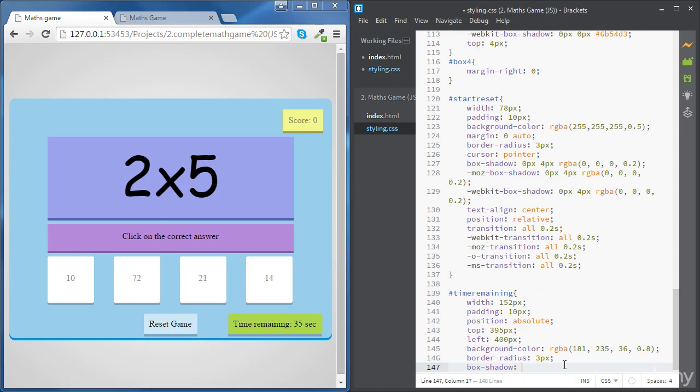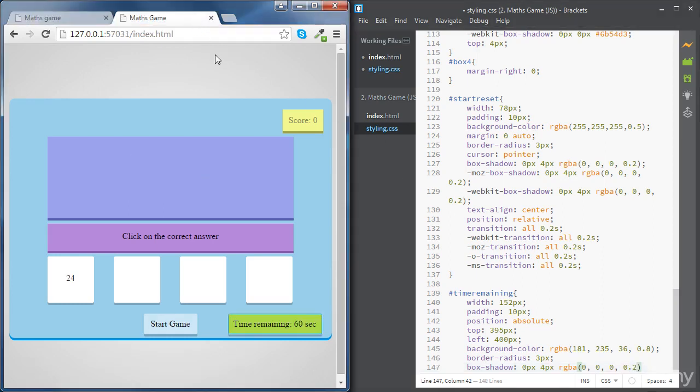So again, we're going to use 0 pixels for the horizontal value and 4 pixels for the vertical one. And we're going to use a gray color for the shadow, so we're going to use the RGBA function again with the black color, and then a transparency of 0.2. And that looks fine.